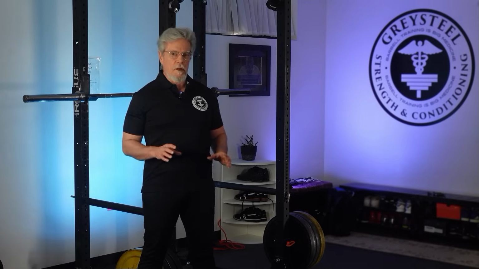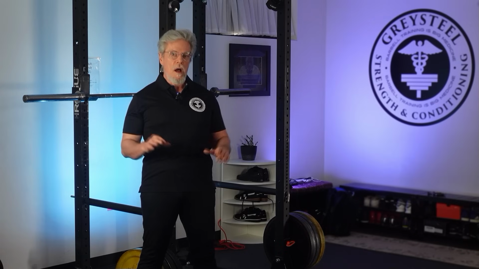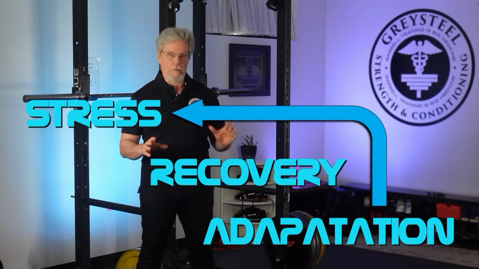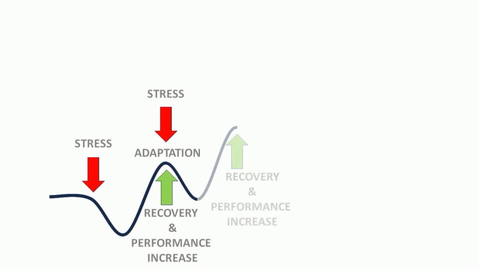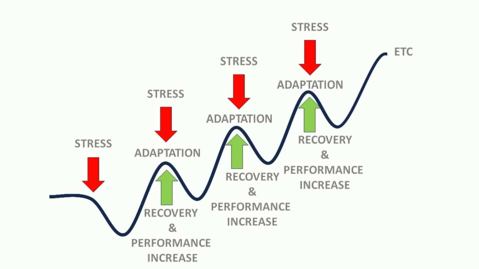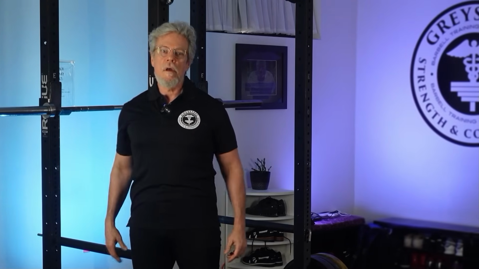This manipulation of training variables, simple or complex, is all directed at an effective exploitation of the stress recovery adaptation cycle. A training stress is applied, the athlete is allowed to recover and adapt, and a new training stress is applied to the adapted state to drive progress. This is the simple underlying pattern of training, whether we are engaged in a brutishly simple linear progression with a raw novice, for whom the training period is about 48 to 72 hours or workout to workout, or a complex, highly periodized 4-year program with an elite Olympic athlete.